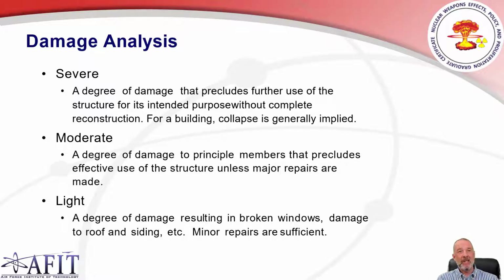Moderate damage is something that can be fixed afterwards. So it did have some failures in portions of it. Perhaps for something like a building, a part of the roof ripped off, or, I don't know, one wall has a crack running all the way down through something like masonry. It's not catastrophic. It can be repaired. But it is going to be noticeable damage. And then we finally have light damage. This is stuff like broken windows, missing roof shingles, rather inconsequential and very readily remedied.